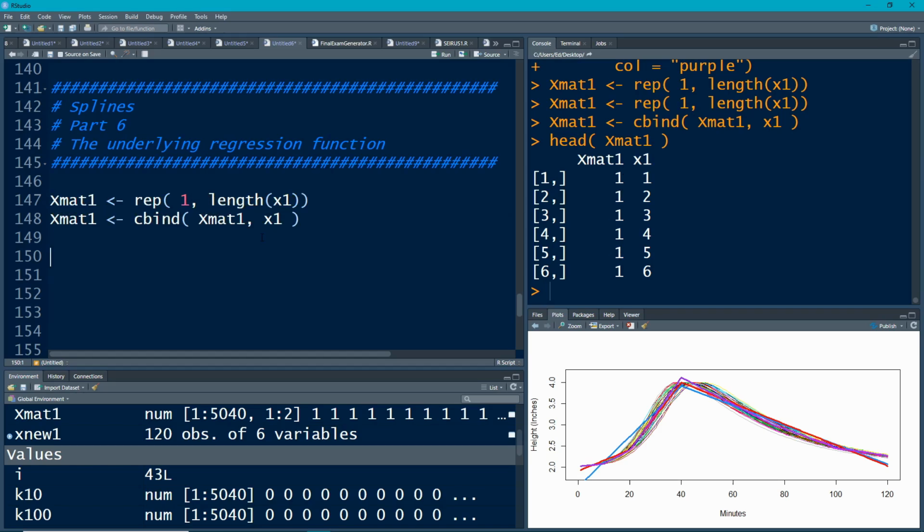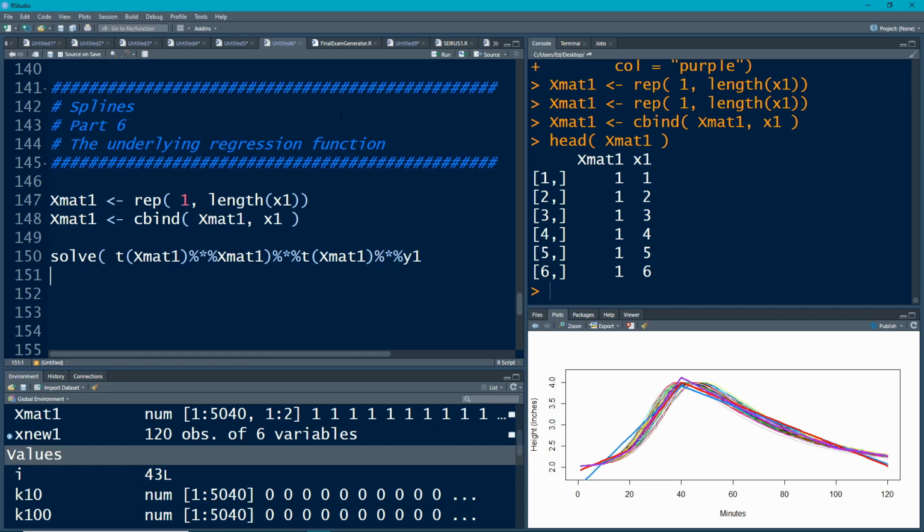All right, now if we want to do linear regression with this, I'm going to put our function in here. We're going to take the inverse of the transpose of xmat1, matrix multiplication with percent star percent, xmat1, and then we're going to do percent star percent again, transpose xmat1, and we're not worrying about why this formula is what it is.